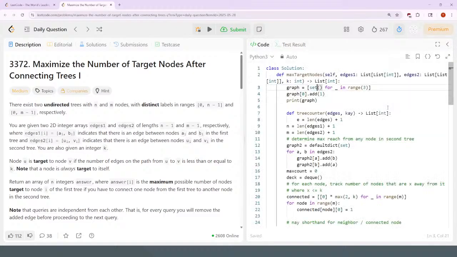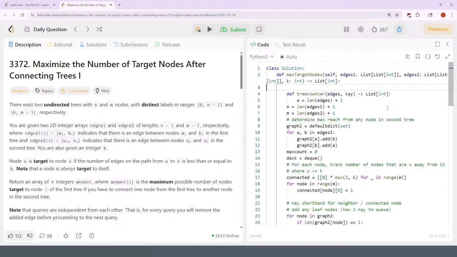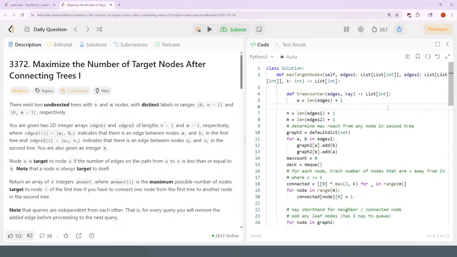Okay, so the graph is going to be an array of sets for each thing in the range of the number of nodes, num nodes.